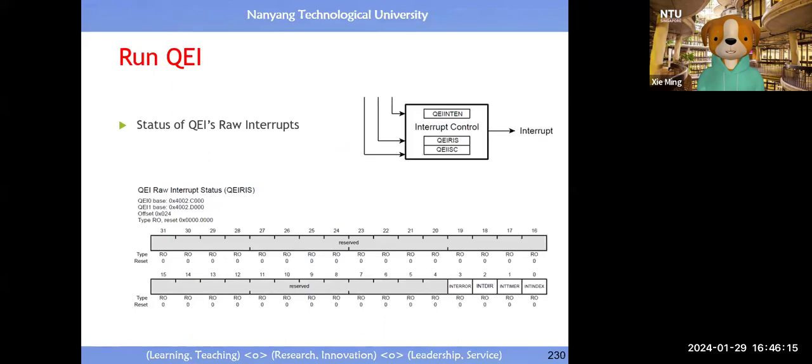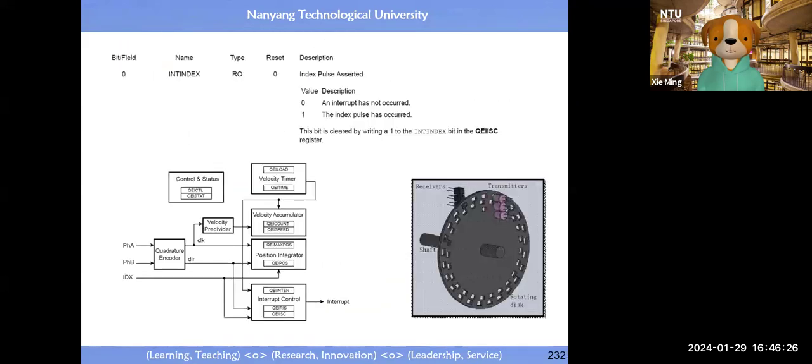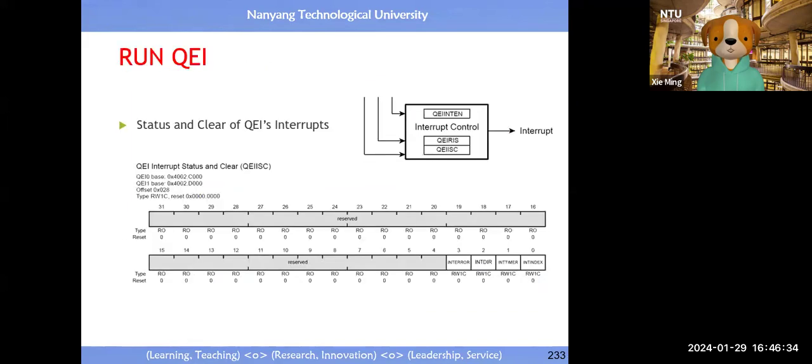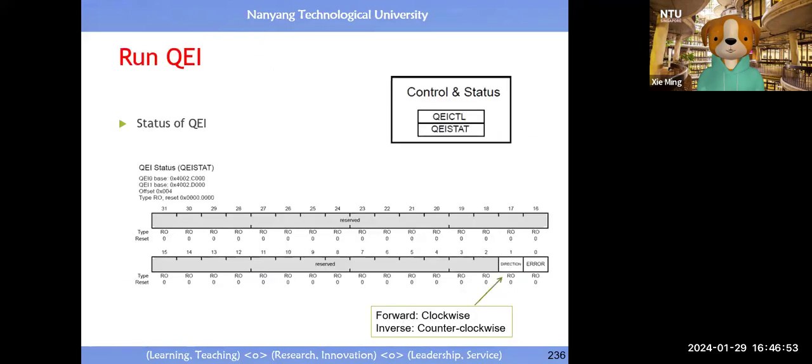And then you can check whether there's an internal signal produced at the hardware or not. So you go to this register to see whether an internal signal appears, in particular whether this reference position signal appears or not. Okay, this is just for you to know. And then this is to clear the interrupt. Always remember that if you decide to take action according to any one of these interrupt signals, after the action, always remember to clear. Otherwise, you will repeat doing the same action, right? So this is something you need to know.